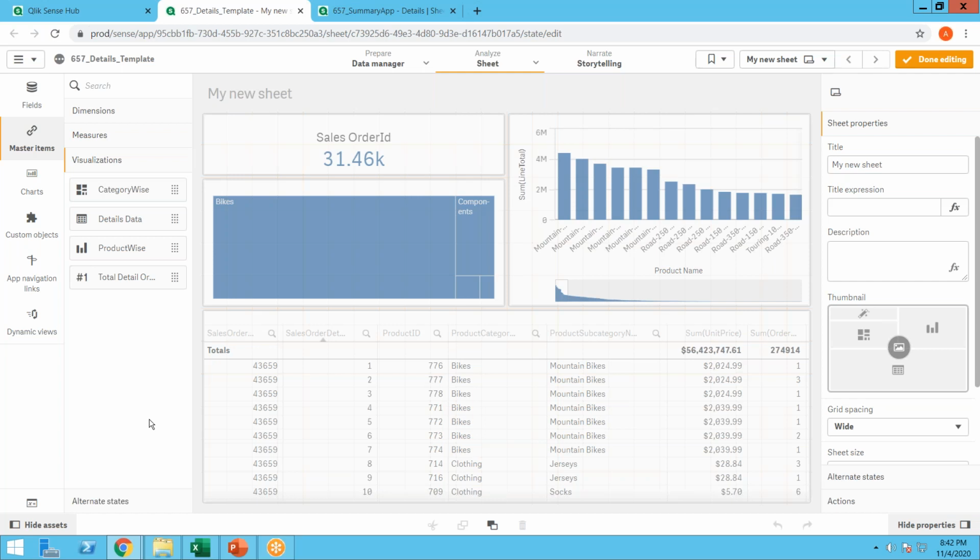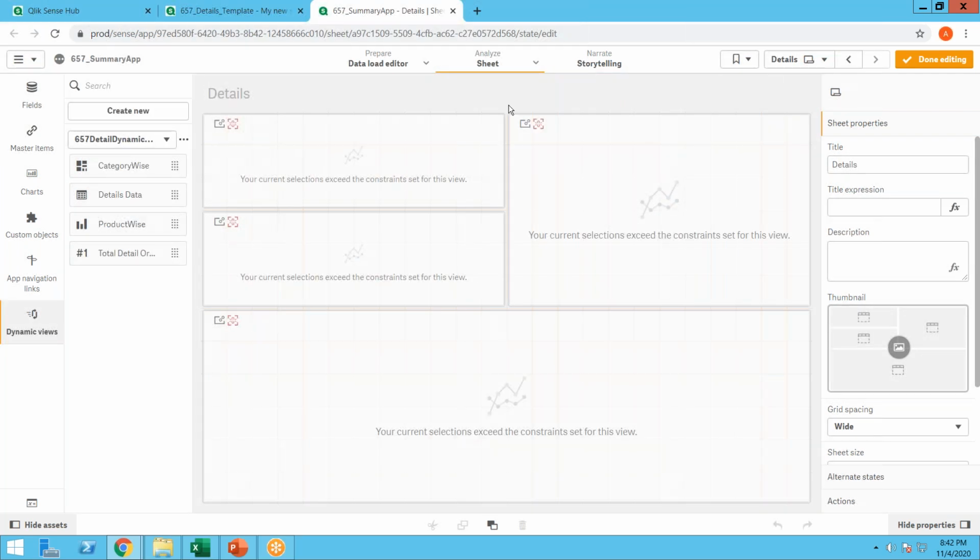And you created another sheet based on this template, right? The products sheet you created. Do you mind going back to that? So this sheet you created.